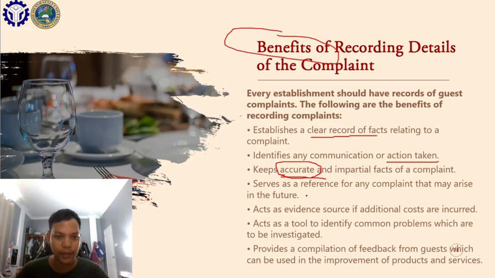And also, it serves as a reference for any complaint that may arise in the future. We can review, we can recheck the details. For example, if we encounter future complaints or problems, we can have a reference. And also, it will act as an evidence source if additional costs are incurred. So the information that is written down will also serve as a source of evidence. Also, it acts as a tool to identify common problems which are to be investigated.